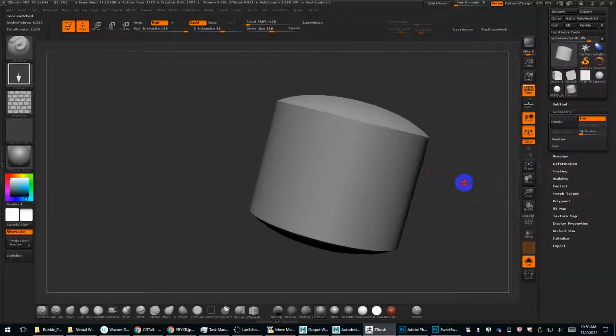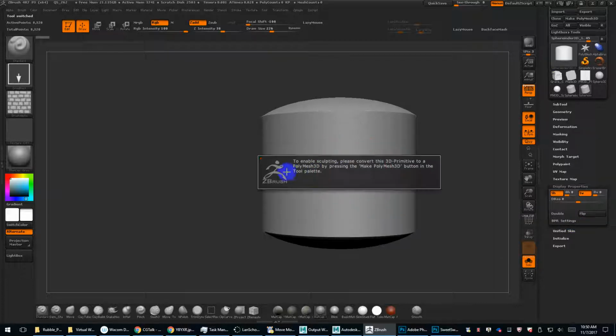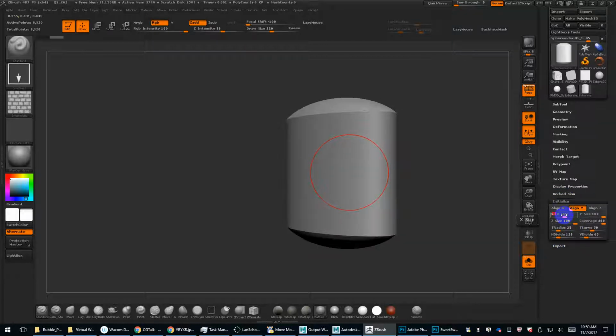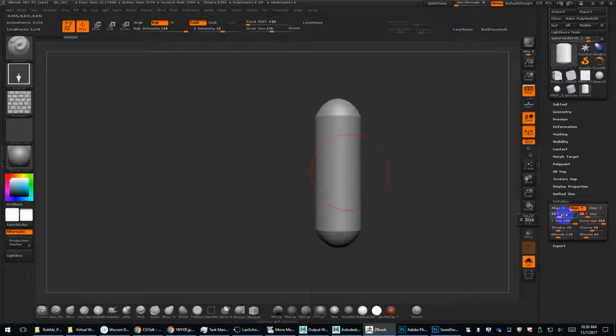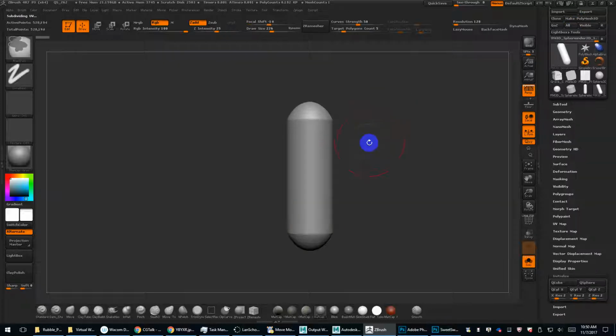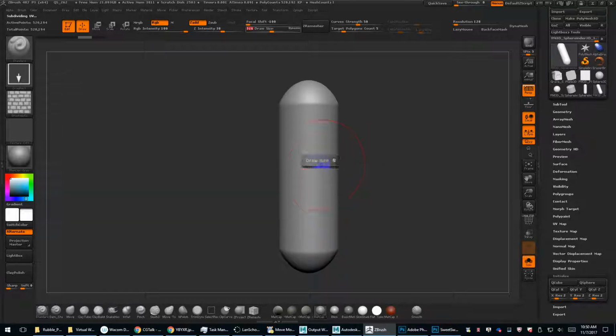Another thing I want to mention, which I don't think we had gotten to yet, is symmetry, right? If we hit X in symmetry, it just goes left to right. So let me just adjust the size of this thing, I guess. Initialize. Let's do 30 by 30. There we go. And then I'll make PolyMesh 3D. And if I divide this a bunch of times, we got this little capsule. And so, yeah, if we hit symmetry, that's X by default, right? It drags out. Let me just turn off the wrap mode as well.